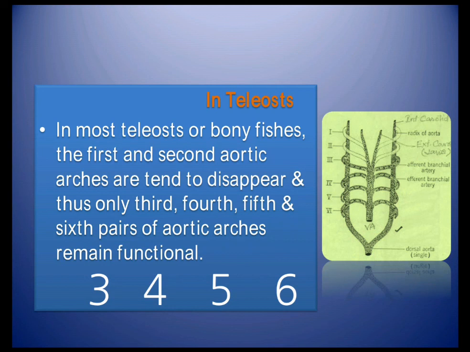Now, one thing I must give you the concept of is this particular thing which is going upwards. This is the part of the dorsal aorta which is going towards the head side. This is called the carotid arch, or you can say the carotid artery. So carotids go to the head of the animal. In pictures you must have seen that whenever a person dies, some person will feel the pulse in the neck of that person. So we have two carotids which are going laterally in our neck to the head. They are highly pulsatile and you can feel the pulse in that particular artery very well in the neck part. So these are the carotids which are going up to the head to supply the brain of the animals.